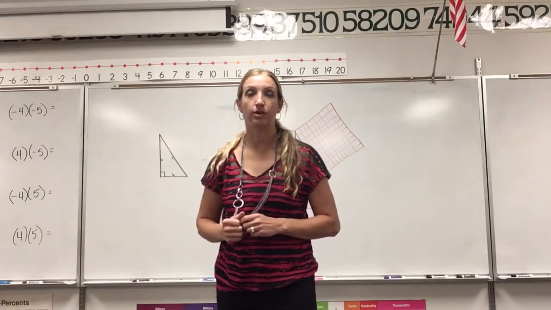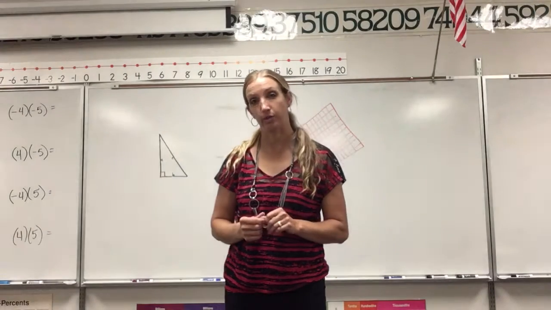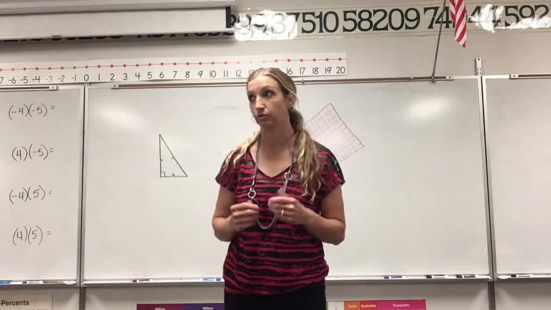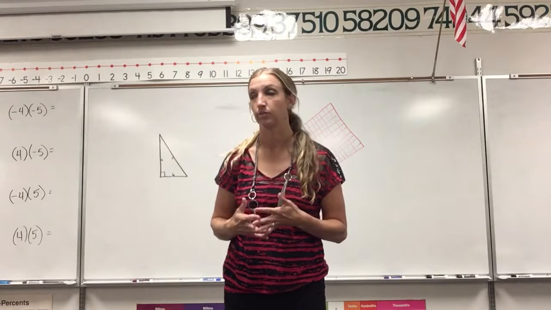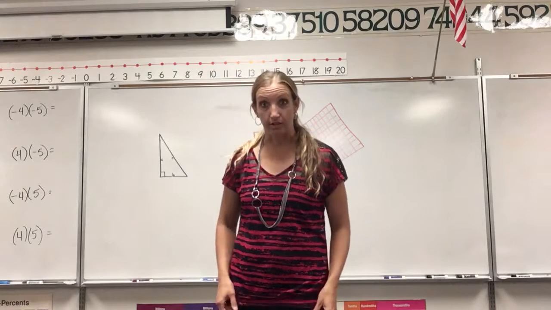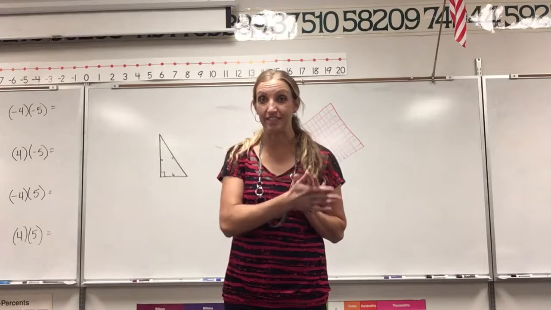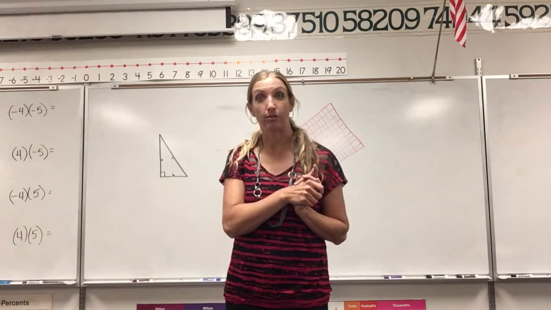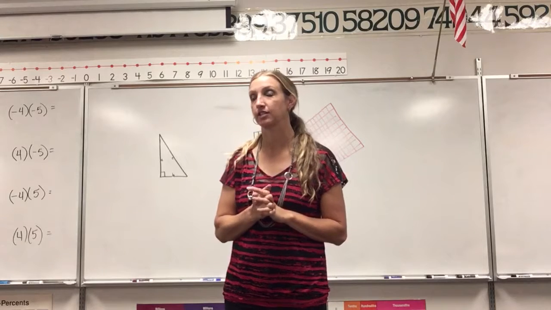Hey, in this video I want to show you guys where the Pythagorean theorem comes from. I think if you can understand where the Pythagorean theorem comes from, then it helps you know how to use it, and it helps make the formula make more sense to you. So the Pythagorean theorem was discovered by Pythagoras. The years that he was alive is in BC, which means before Christ. So that was a really long time ago that they discovered this.